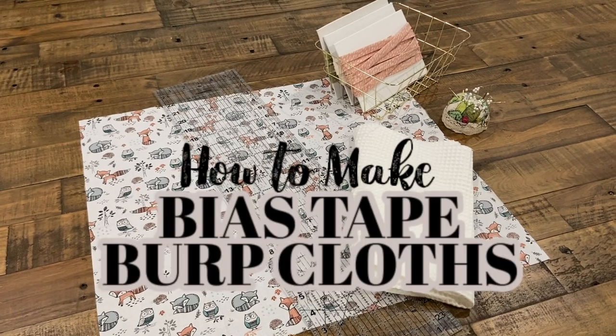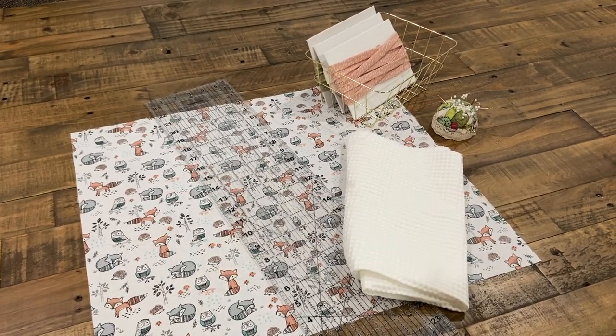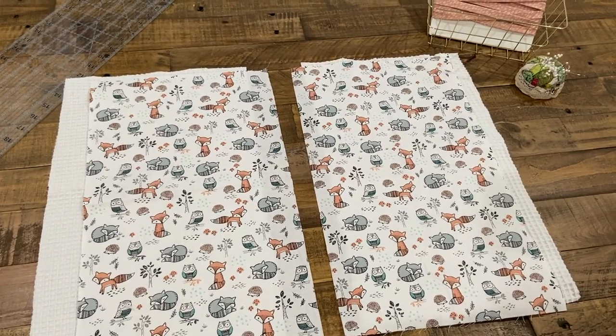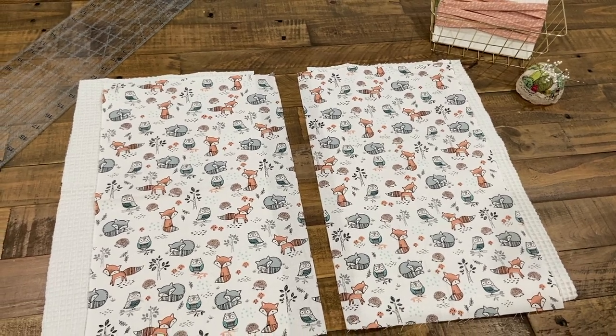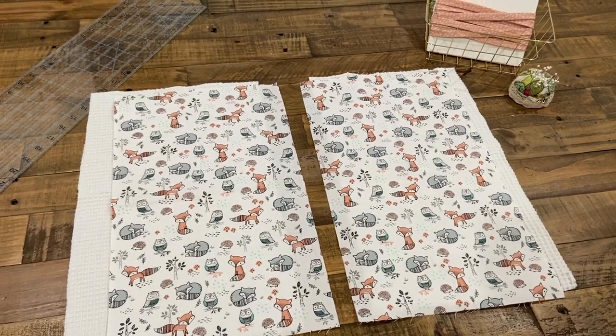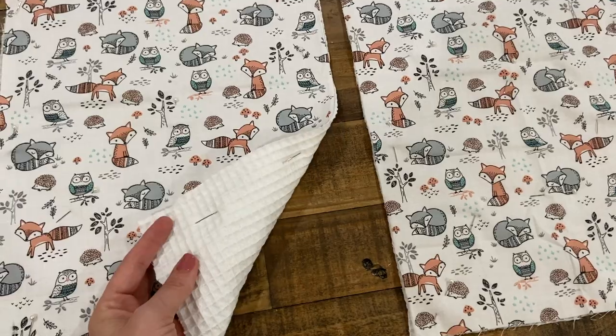Now we're going to make burp cloths using your beautiful bias tape that you just made yourself. Here's what you're going to need. I'm using a fat quarter, but if you don't have a fat quarter, then go ahead and cut your fabric to 18 inches by 22 inches and cut that right in half, making your burp cloths 18 inches by 11 inches. You need to cut the same for absorbent fabric that goes behind it as well.